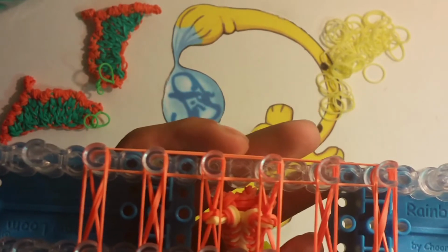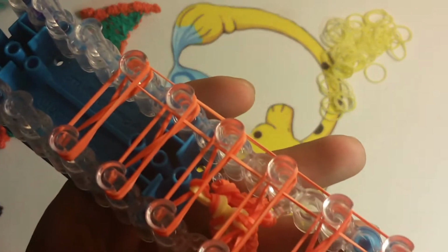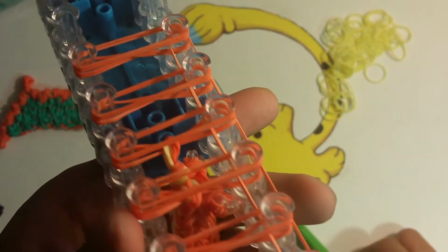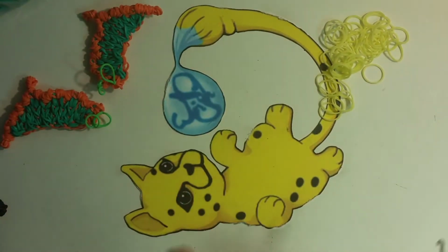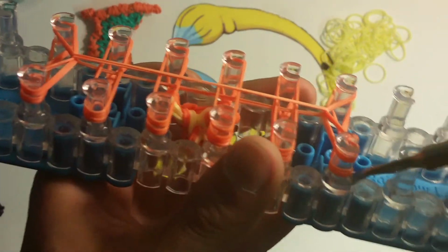I feel like I did something wrong. And I think I know just what I did. Okay, here's how we're gonna fix it. I think. Wait. Hold on. I wanna be sure I'm doing something correct. Okay, you know what? I think it will be fine. Here's what we're gonna do. We're gonna go ahead and flip this right into the middle. Okay. And you're gonna flip over the bottom two on every single peg.